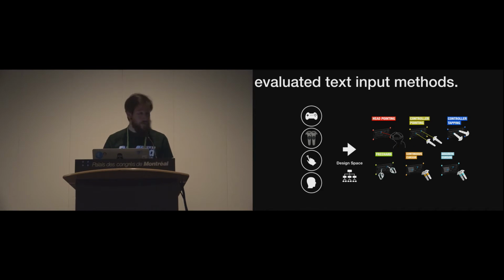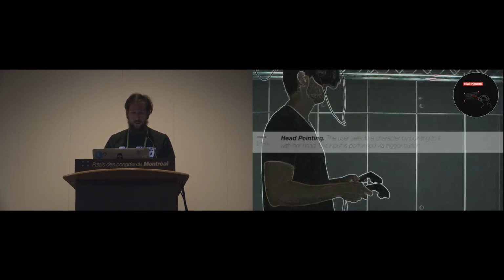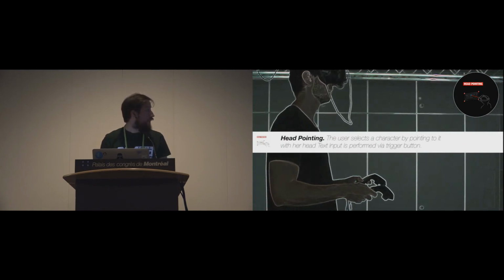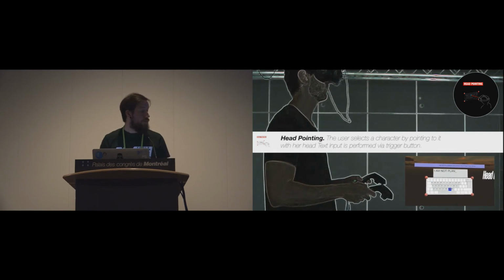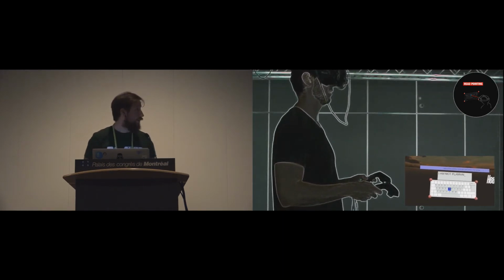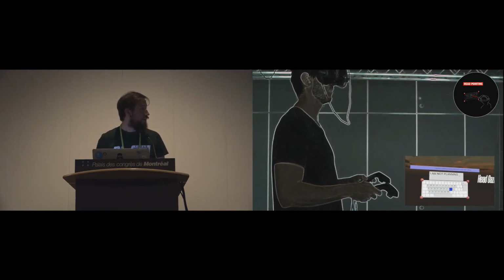Again, here you can see we have these 4 devices, and using our design space analysis, we come to these 6 candidates for selection-based text entry, which are colored in the following. So first of all, here is the head pointing technique. As you can see, the user controls a cursor by using his head and triggers the input by the trigger button of the controller.